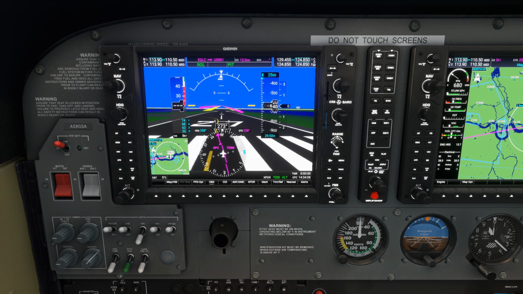If I want to go up to 3,000 feet, so that's what I want to climb to, it took me a matter of seconds. If I want to get it down to a more reasonable altitude, 1,400, there you go. Did that in a matter of moments. We'll keep it there. That's the altitude we can climb to.